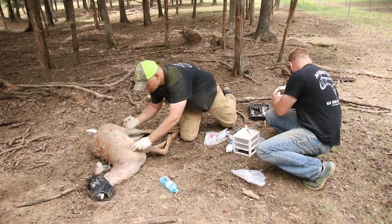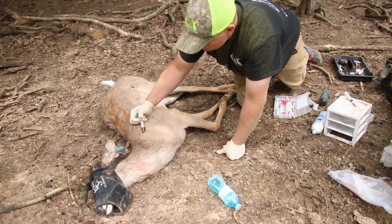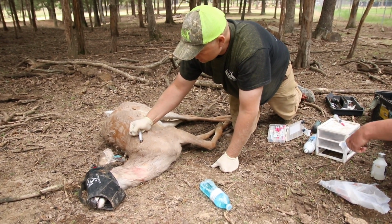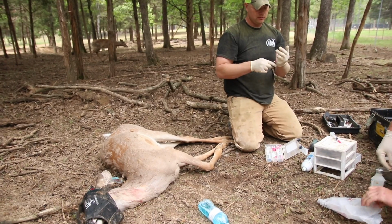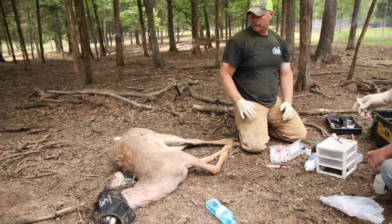That's it. And we want to give it underneath the skin. This is an antibiotic because we can't guarantee that that's not going to get infected. So that antibiotic right there will last him 8 days. That's a good amount. The more time we can get out of them, the better off we are.